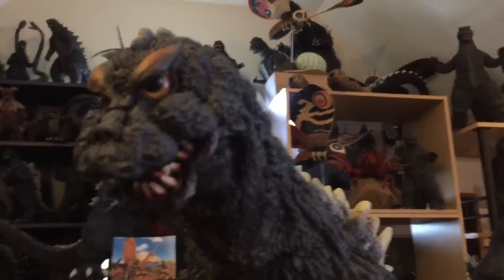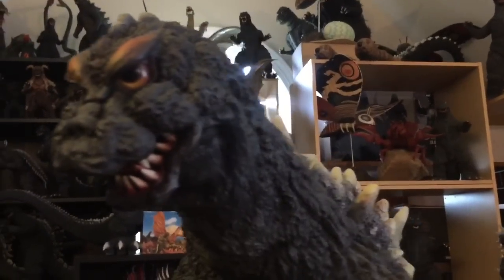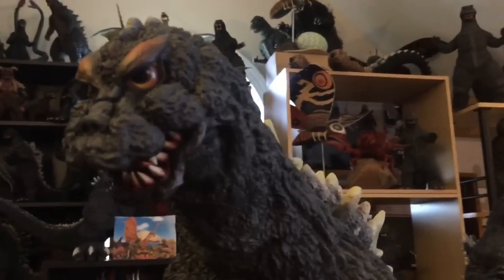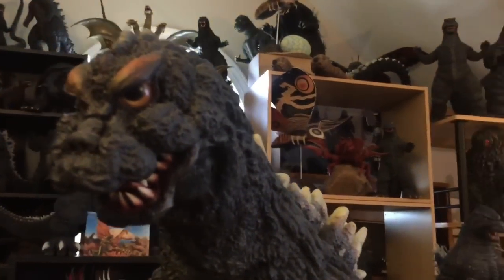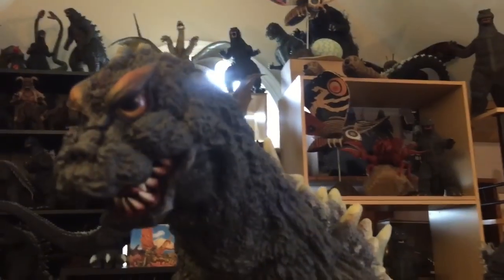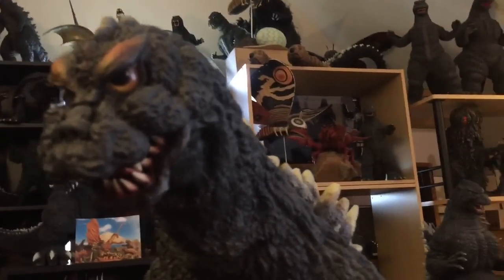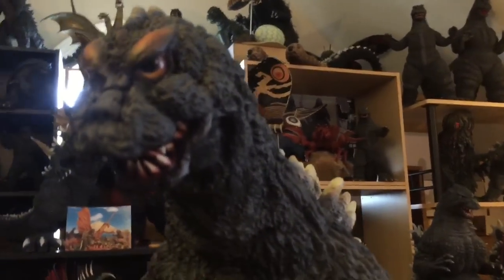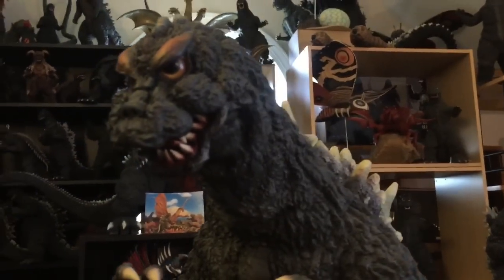And the thing about this kit, it just depends on what artists you get to paint these things. It just depends on their interpretation of what they want the kit to look like, or maybe something that you want the kit to look like. Excuse me. So it just depends on the artist. The better the artist, the better the results are going to be.